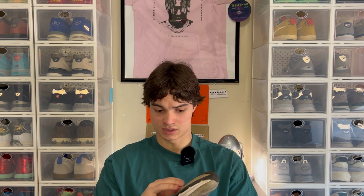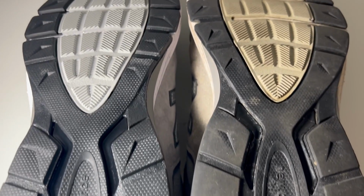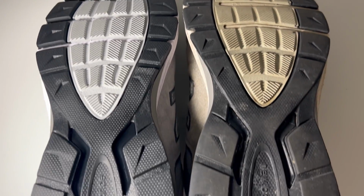For the outsole, for a shoe that I've worn for almost 3 years, it's pretty amazing how well the outsole's held up. There is obviously wear and there's tread that is lost, but for the most part, there is still a lot of tread left, to a point where it's kind of unreal, because I've played basketball in these sneakers, I've run in these, I've walked very, very long distances, took these all over the country. These sneakers have seen a lot, and the tread is still surprisingly amazing. Not surprising, actually, because it is New Balance.